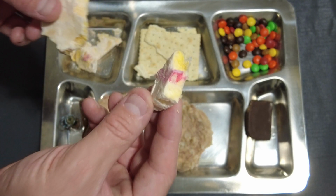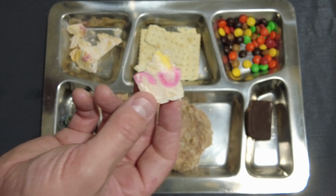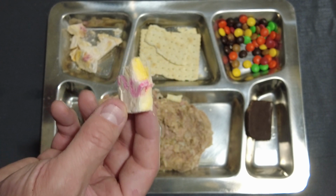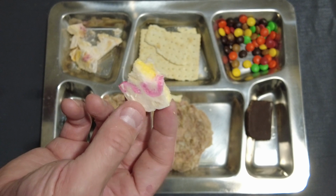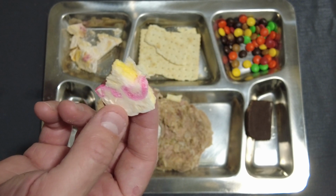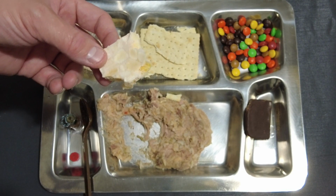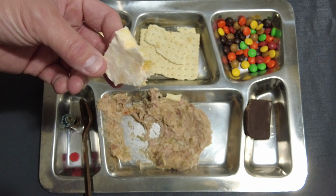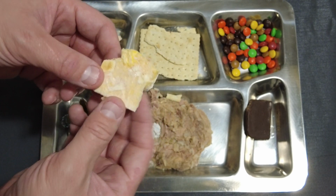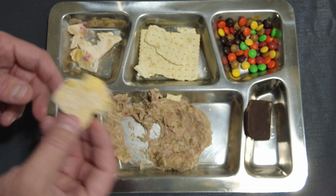Now I know this ration was stored in extreme, terrible conditions, like in the back of a car for years. And I'm still trusting the freeze-dried fruit because the freeze-dried seems to weather the elements a lot better. Oh yeah, that tastes just like eating fruit cocktail out of the can. You put it in your mouth, it reconstitutes. All the flavor comes right away. And it's got like a styrofoam texture to it.